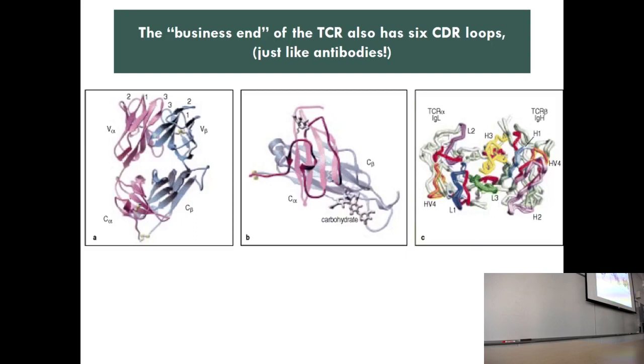Immunology is complex enough. So the most important loop, the one in the middle, and the one that's most likely to contact peptide, is the same as the most prominent loop in antibodies. There's some real similarities going on here. So usually the first 2 loops, L1 and L2 and H1 and H2, those bind the MHC. And then usually loop 3 binds the peptide in the middle. Because you have to imagine that the MHC is a big protein, the peptide's small. It's only about 10 to 20 residues long, depending on the type.